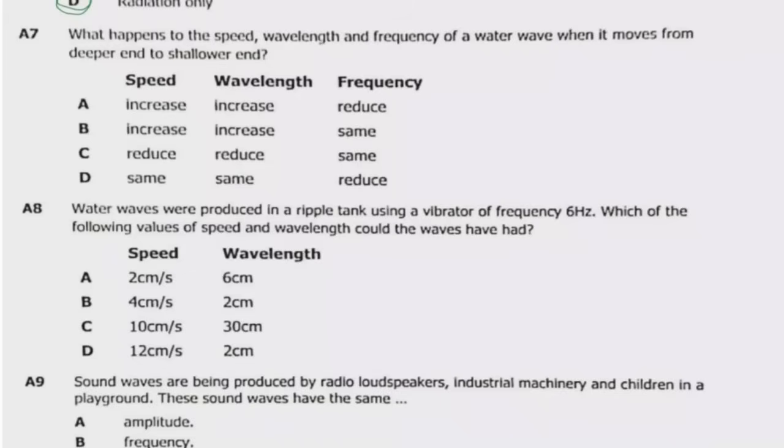Now when we look at the answers that we are given, we have A increases, B increases, D same, C reduce. So here we can even tell that the correct answer is C. Now for revision's sake, let's check this about wavelength. When speed reduces, that means even the wavelength reduces. So we can confirm that is correct. As you can see, others don't have reduced.